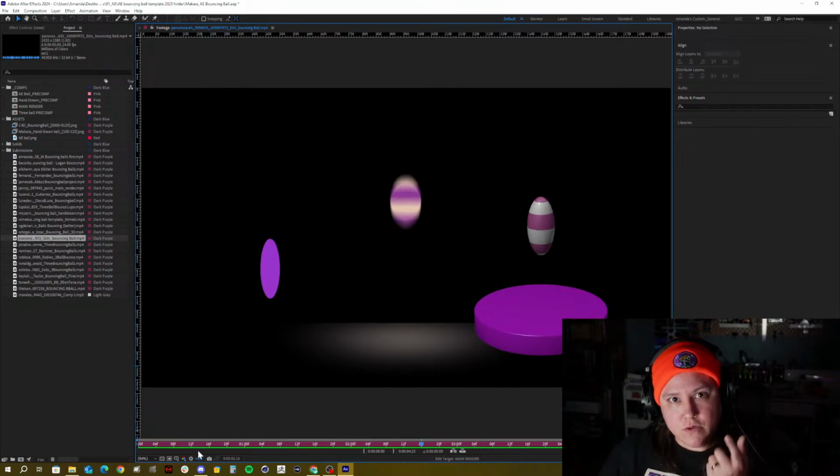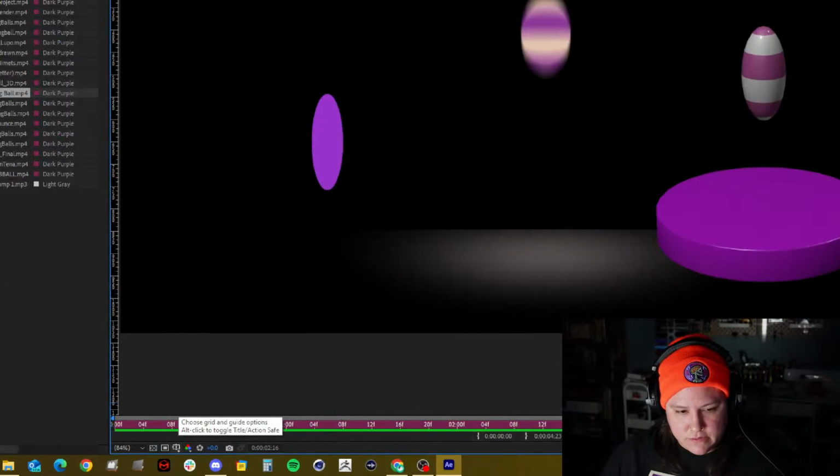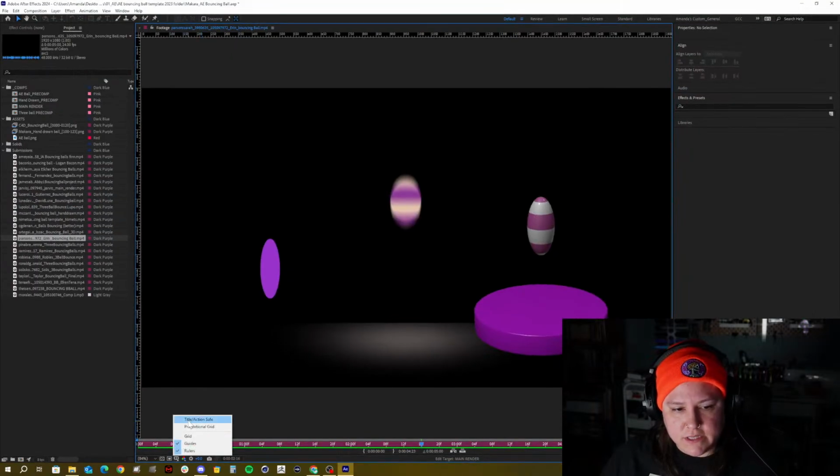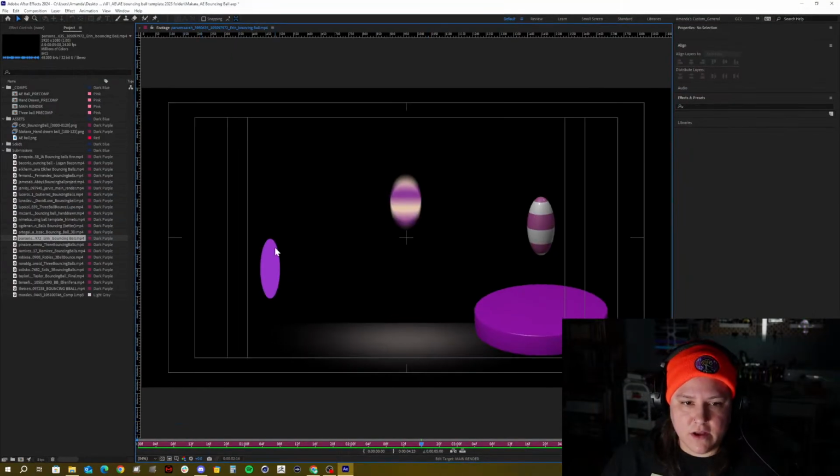And so what you can do to mitigate that problem is, down here, remember we have that title action safe. If you just click that and turn that title action safe on, you can line these up. So you could take this one and move it over maybe in between these lines, or maybe on this line directly. That's probably what I would do here: I would put this one so the center of the ball is on this line. And then this one, so the center of the ball is close to this one, right? Because you don't want this to run off the screen.